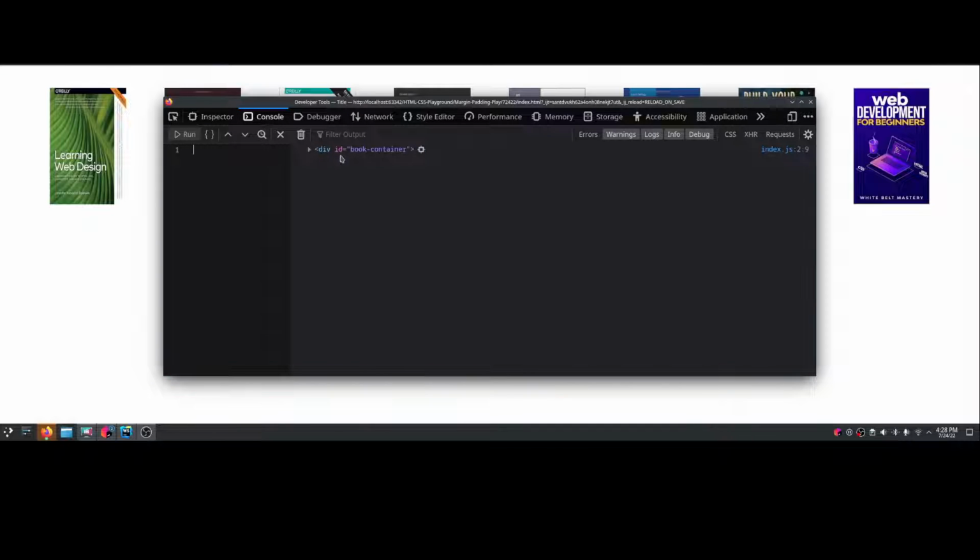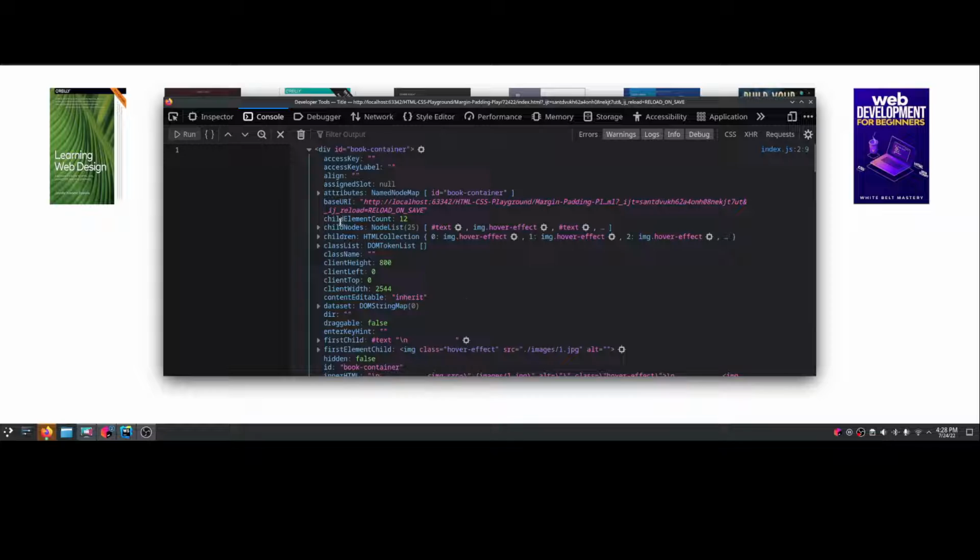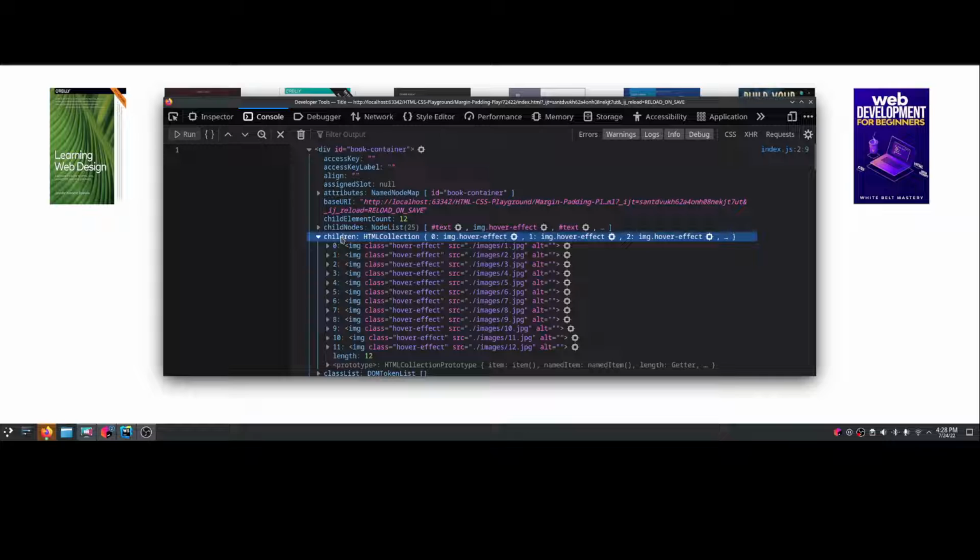Once I did that, I saw this here and I dug into it and saw that it had this attribute or property. Which one was it? Children. I think it was, yeah, it was children. So inside of children had everything that was in there, and it didn't have a class at first. So I was like, okay, if I have access to this, I'm able to add a class to each one of them if I iterate over them.